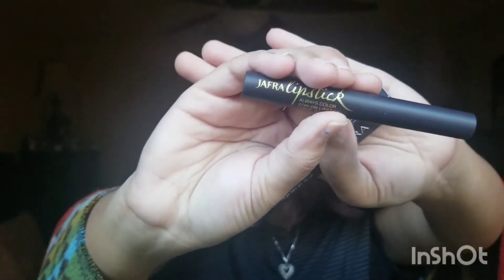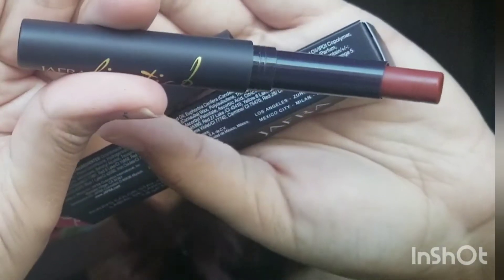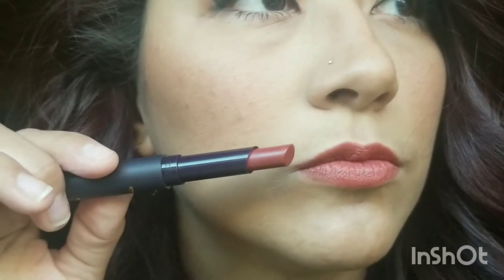This is my first Jafra palette ever. My mom also gave me a Jafra lipstick because my aunt sells Jafra. This is actually the lipstick I'm wearing right now. The only thing about Jafra lipsticks is the smell — it's a very weird scent and as they get older it gets a bit worse — but once you're over the smell, it's okay. This one is in the color Mocha.